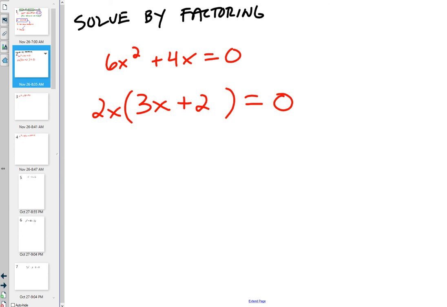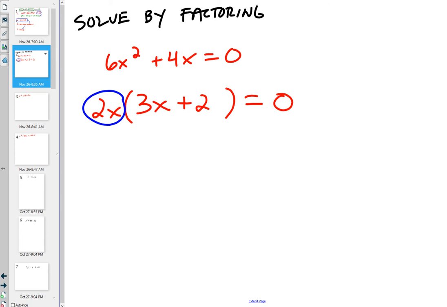Set each factor equal to 0. Normally, a factor is what's inside of a parentheses, but really a factor is every number that you're multiplying. The thing is, since the purpose of step 3 is in order to do step 4, which is to solve, and since I solve for a variable, anything that's being multiplied that has a variable needs to be made equal to 0. Long story short, in many instances, we can ignore what's on the outside, but since the outside here has an x, I need to make that equal to 0.